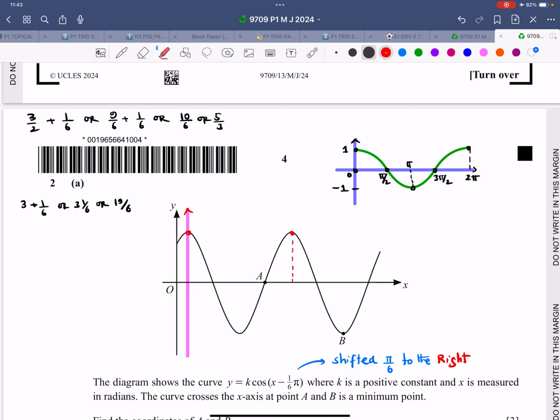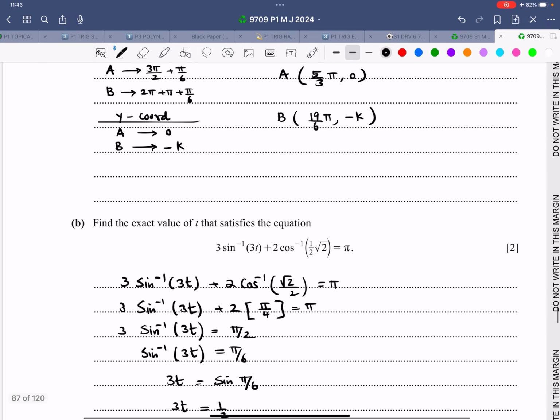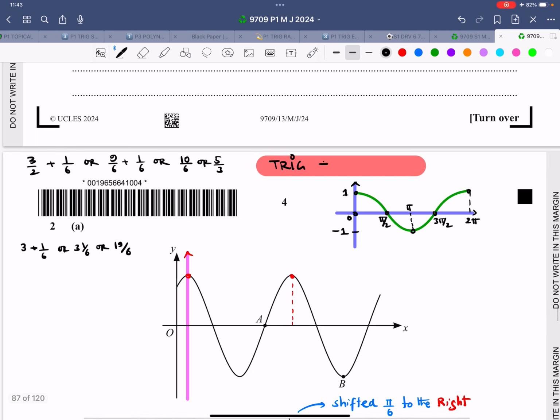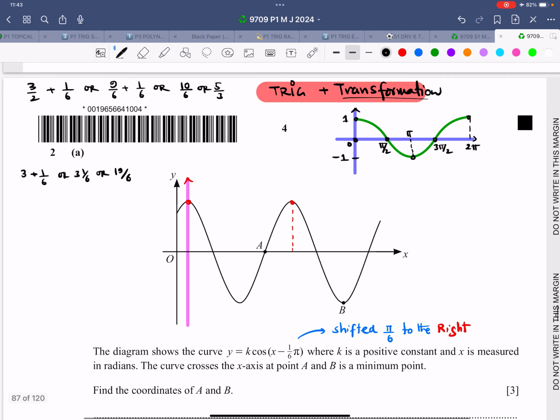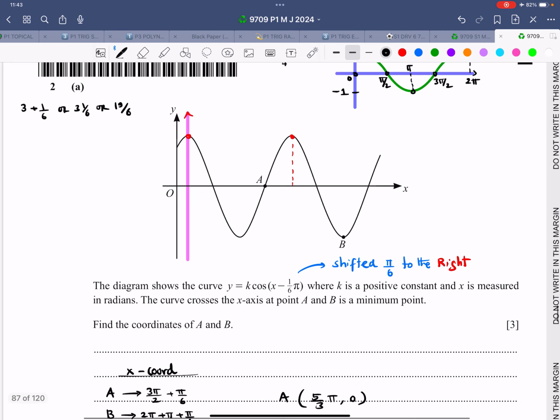Now the second question over here, and it looks like it's a trigonometry question and it involves a trigonometric sketch with a touch of transformation. Now transformation is something that people fear the most. Yes, I know it's a bit tricky, but let me make it simpler for you. So now what is the question all about? All the working is done over there. I'll pinpoint exactly what needs to be done in which order.